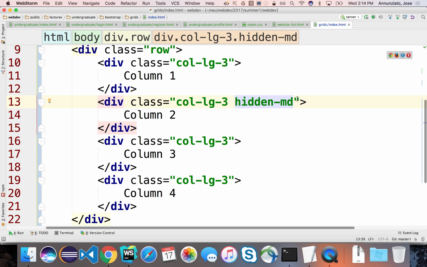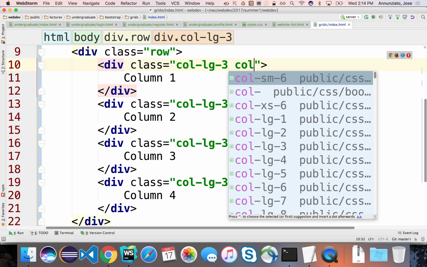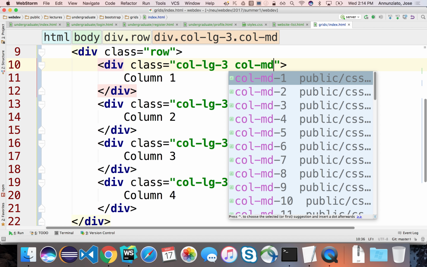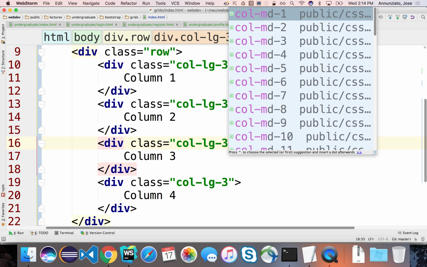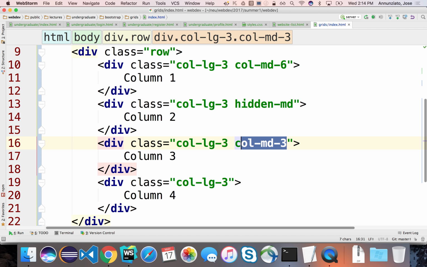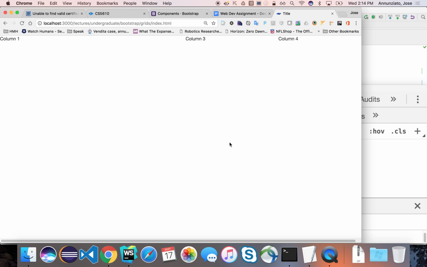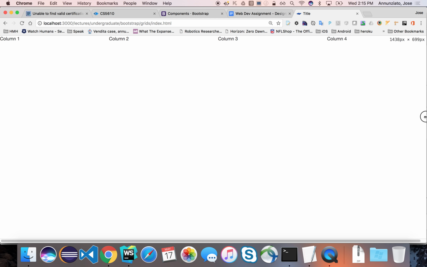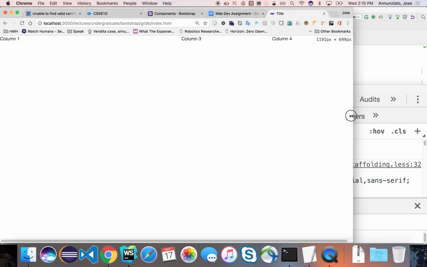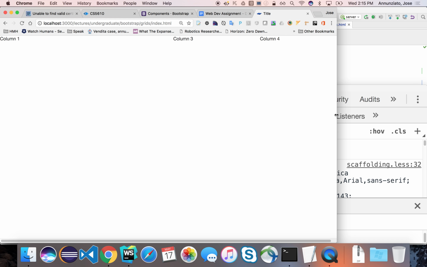Right, so let's do that. We can combine this so that this one's gone when it's medium. So I could give more space to this. I can say that the column for medium-sized screens, right, is twice as big. Right, and the other 2 stay the same. So column medium 3 and column medium 3. Okay. Everybody okay? So if I refresh, notice that I am back to my original layout. Yes? So that if this becomes bigger and bigger and bigger, right, column 2 appears, right? But as I become smaller, right, column 2 disappears, and I keep column 3 and 4. Everybody okay? Everybody still with me?